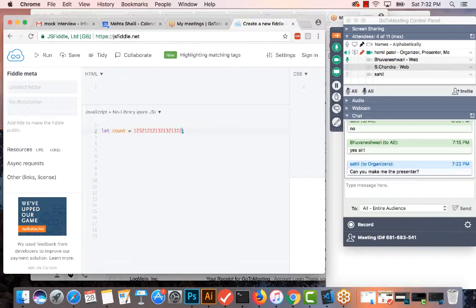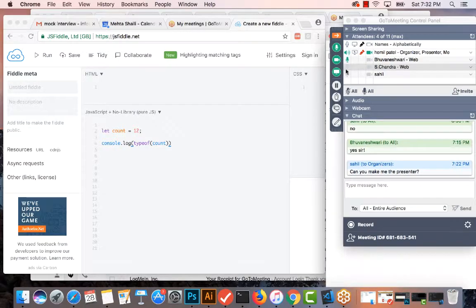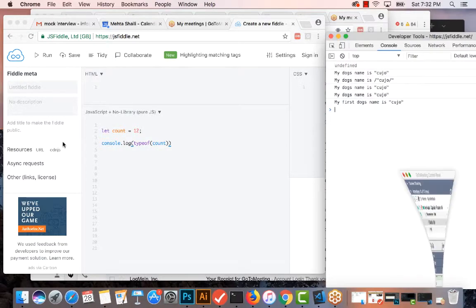And if I want to find out if something is a number or not, there is actually a function called typeof. If I do console.log typeof, this should give me the type of.